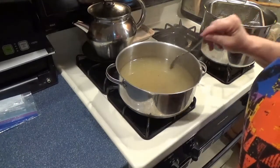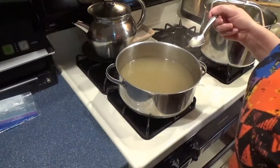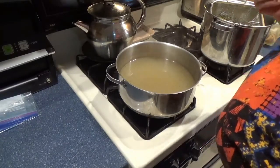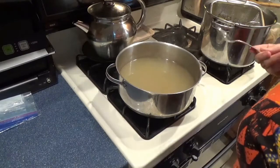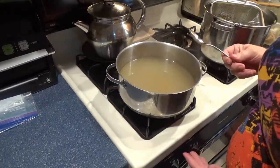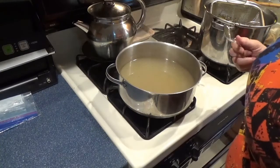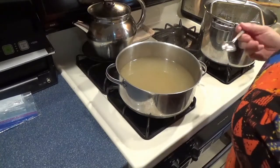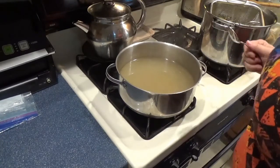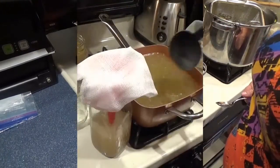I don't like lots of salt. We watch our salt around here, so... Oh man, I wish you could smell this. The whole house smells just amazing from this. Oh man, that's really good. And this is going to give your recipes a depth of flavor that I don't think regular stock gives it. It's already, there's not even anything in it, and it tastes like it ought to fix everything that's wrong with you. Typical Jewish penicillin chicken soup. So, I'm going to let this cool, and then we'll bag it and show you what it looks like.